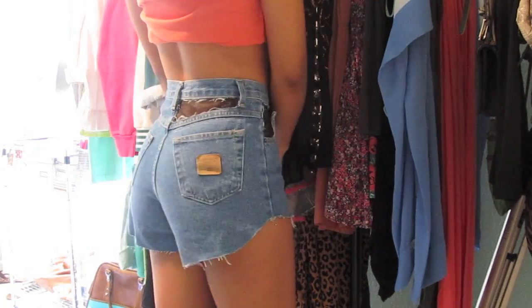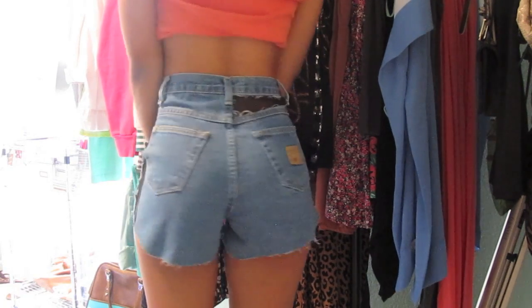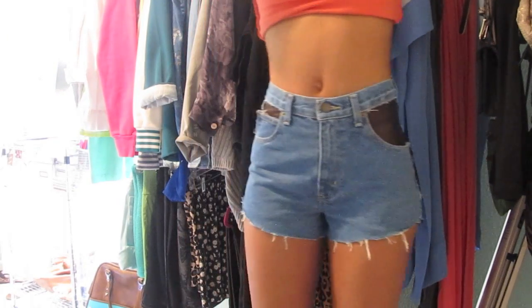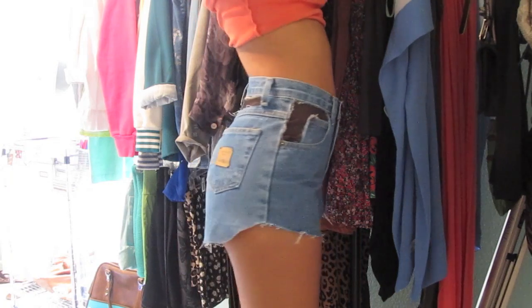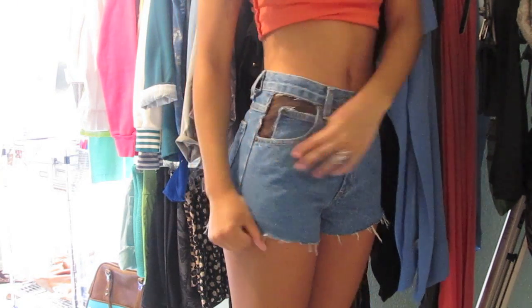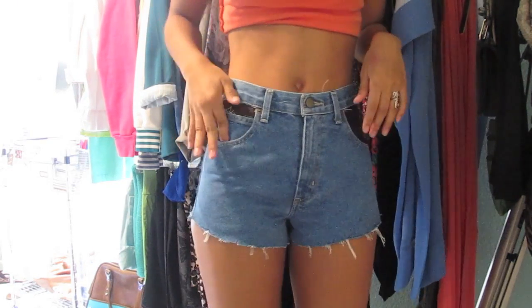So this just goes to show you how experimenting can be fun, and with thrift store items you don't have to worry, because even though these shorts didn't turn out quite right, they were only like $2 shorts from the thrift store, so it's not like I lost much, and it was just good practice for the next pair of shorts that I'm going to make.